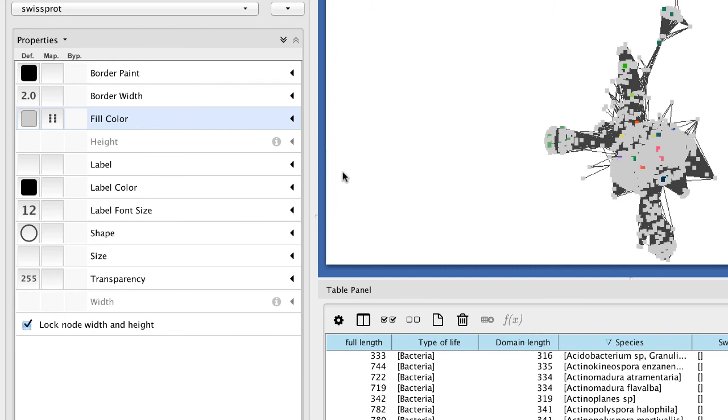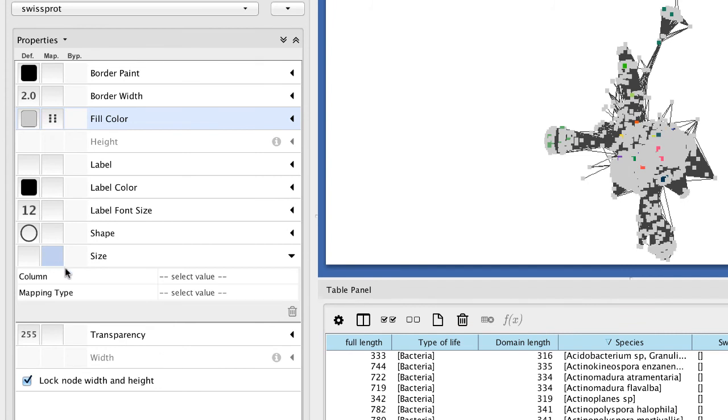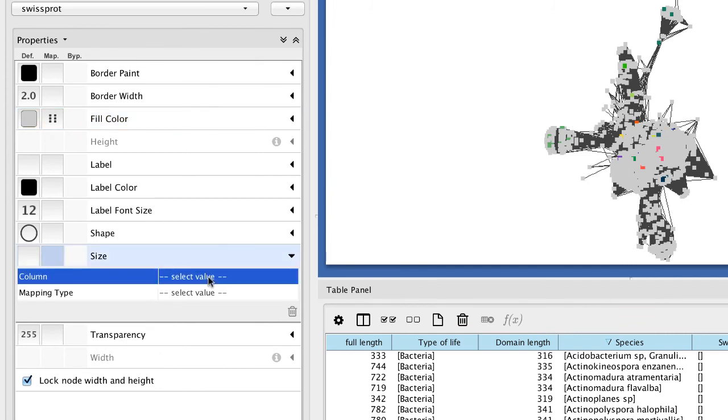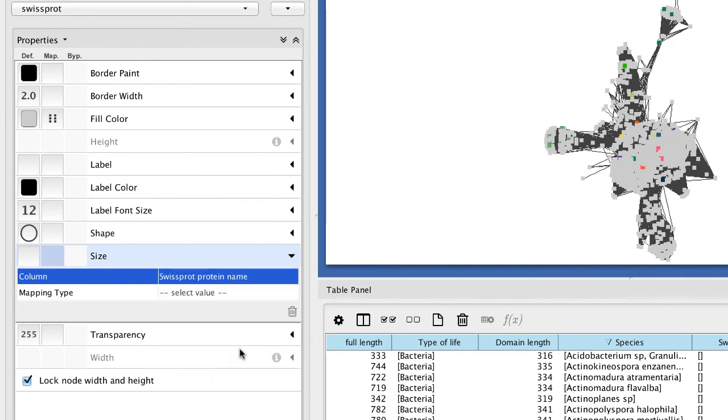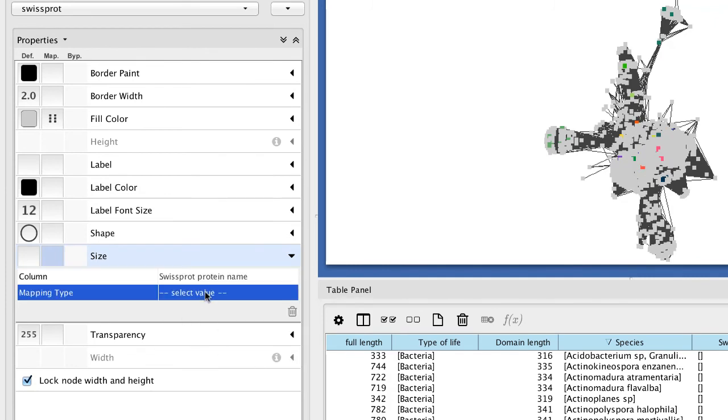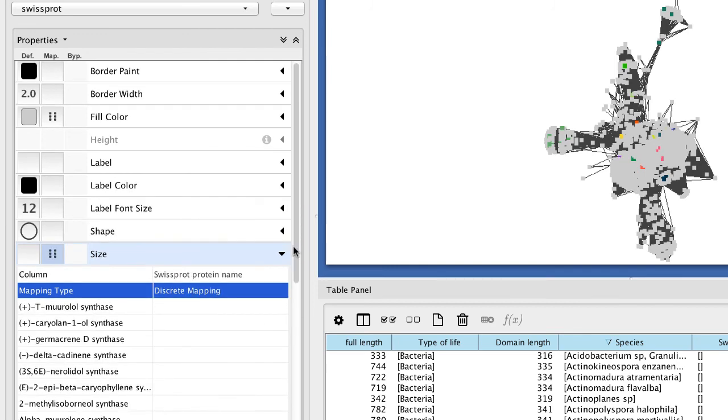One of them is size. To size the nodes according to whether or not they have SwissProt annotations, I go through a very similar process to the one we just used to color the nodes. I click on the Map box next to Size. Under Column, I'm again going to choose SwissProt protein name, and under Mapping Type, I'm again going to choose Discrete Mapping.